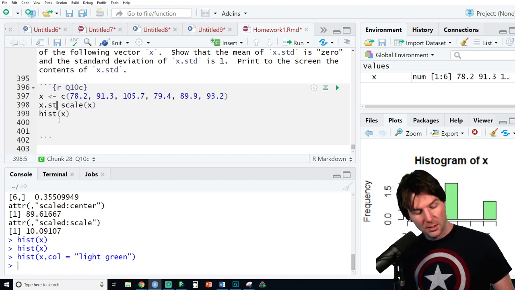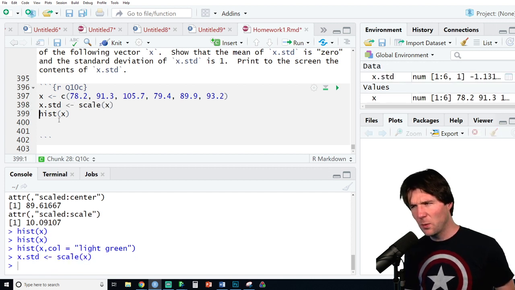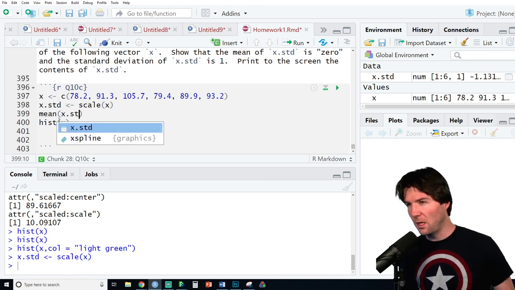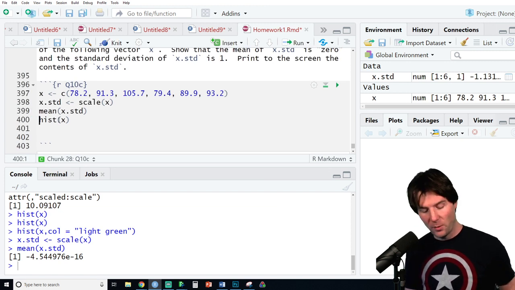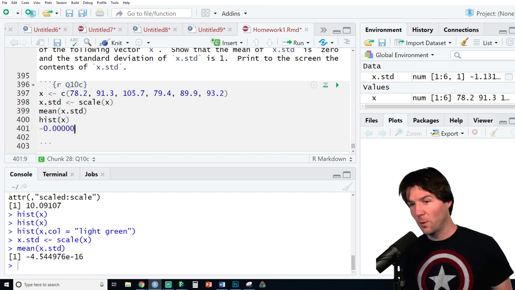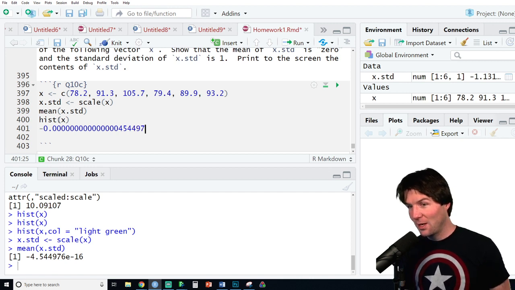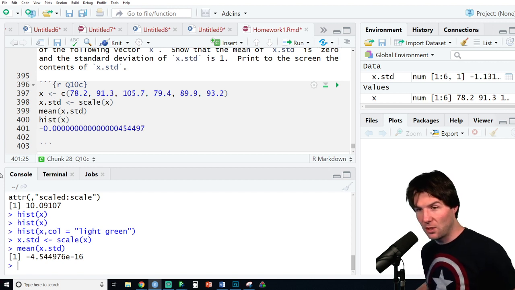x.standardized. So we've standardized x now. And now let's check. This is where people get a little confused, because when people take the mean of this, which is just the function mean, they say, wait a minute, that's not 0. Well, that number is technically negative 0.1234567... with a lot of digits. It's ridiculous. This number right here is basically 0. It's just rounding.